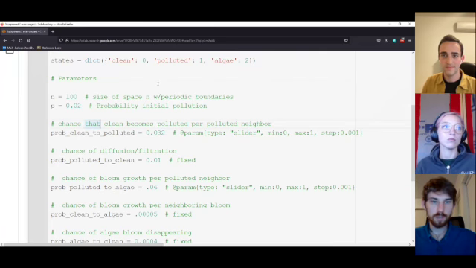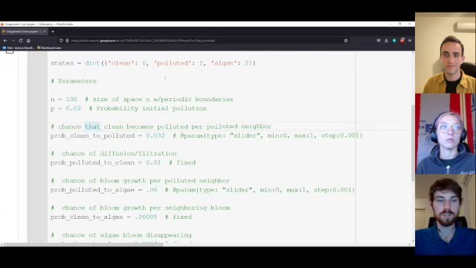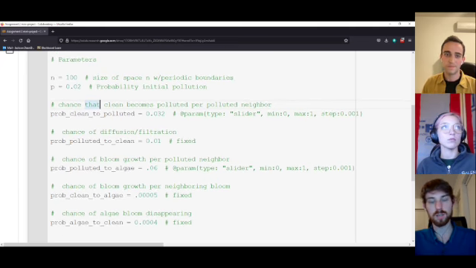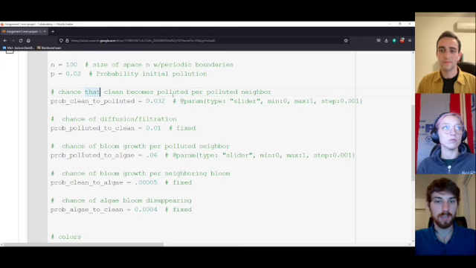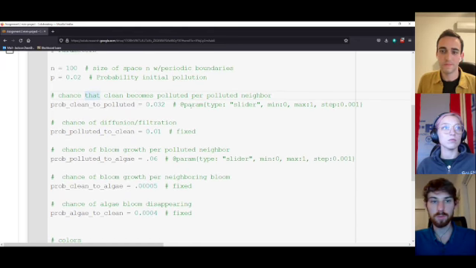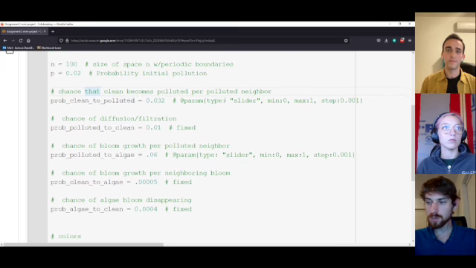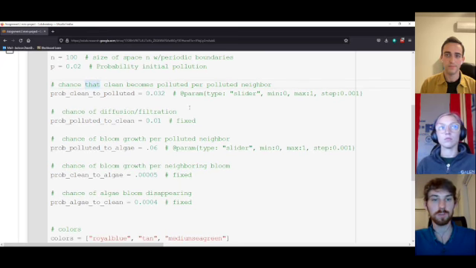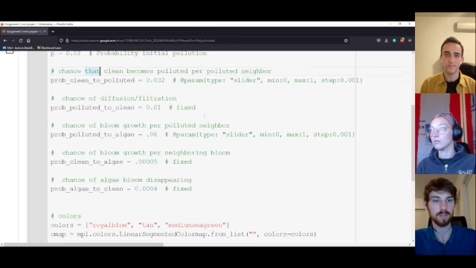Cool. So I'm going to talk a little bit about our model. The cells in our model could be in three different states, which were clean, polluted, or algae. We had 100 by 100 cells, with periodic boundaries, and we used a Moore neighborhood. And then we had five stochastic processes that determined how our model evolved over time. The first one of those was the probability that clean would turn to polluted. That was to model the idea of pollution diffusing through the system and also to have that non-point source of pollution that Zach mentioned.